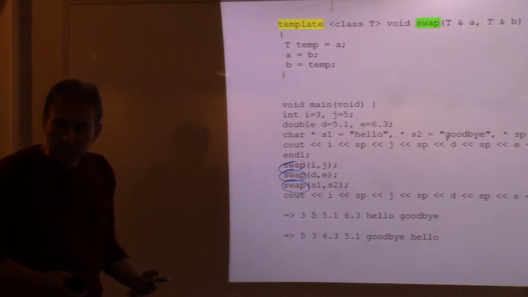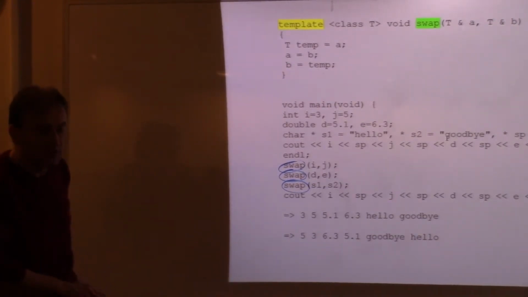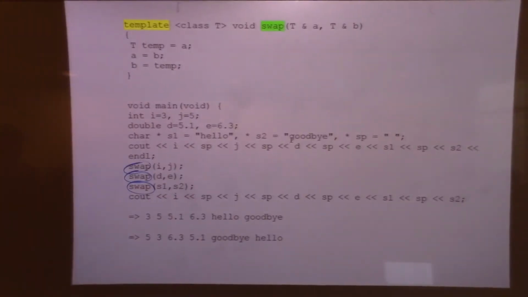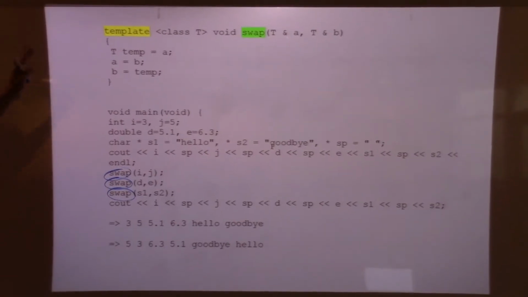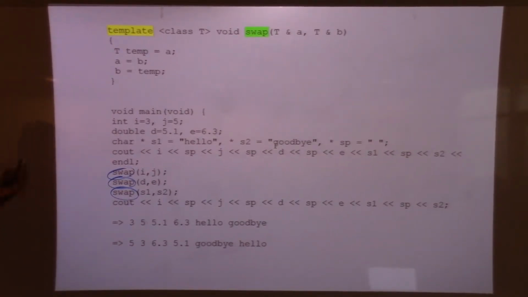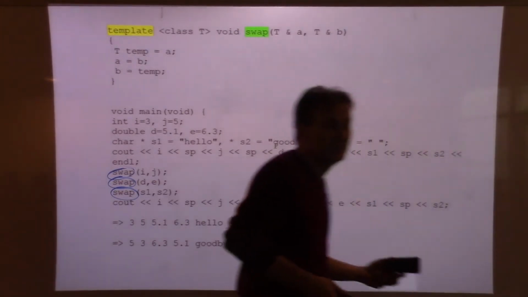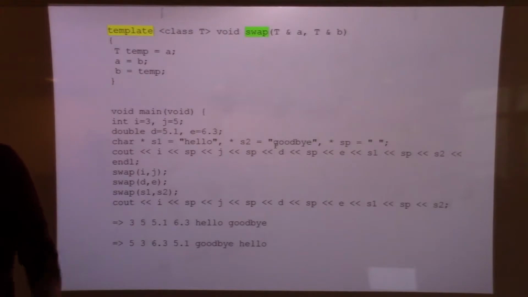Get it? So how many functions are generated out of this template? 3 functions. 3 functions are generated. Is that complicated or is it kind of simple? Not too bad, right? So this is a single function, but again, we can template a whole class. Like what? Like vector, which is STL. But this is not STL. This is actually our own, right?